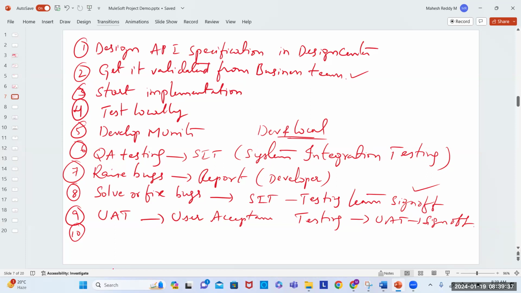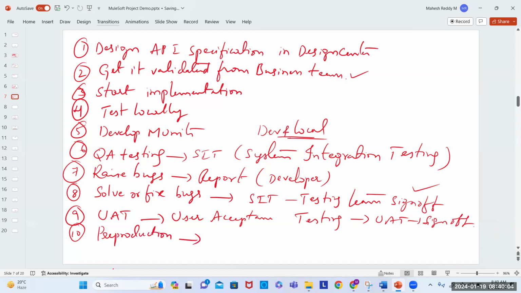For that reason, we'll have another step exactly before going to production. See, that case is production, right? Say from UAT, I took it to production directly. What happens exactly? The system will not have the capability to handle thousands and lakhs of users. For that reason, we will go to the pre-production environment.